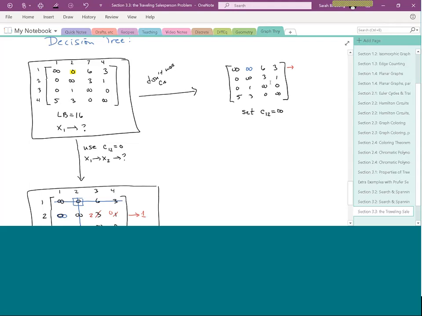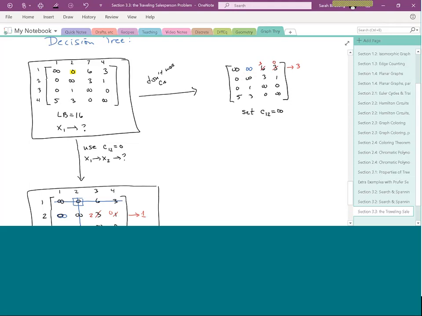Okay. So if we look at our rows, the only row that doesn't have a 0 in it is that first row, and that's because we changed our 1, 0 to an infinity. So our smallest number here is a 3. So if we adjust this row by subtracting 3 from everybody, the first 2 entries stay the same because they're infinity. But the second 2 entries go down to what? You just subtract 3 from both entries, so the 6 will turn into a 3, and the 3 will turn into a 0.